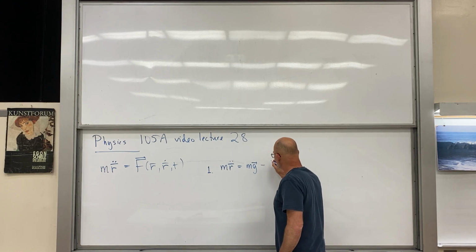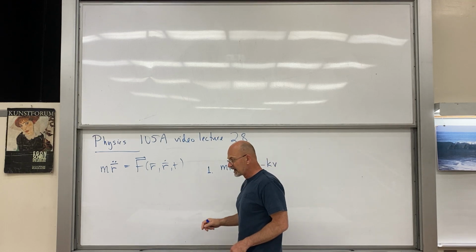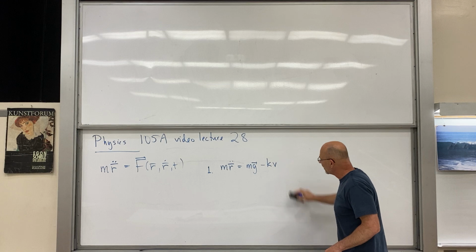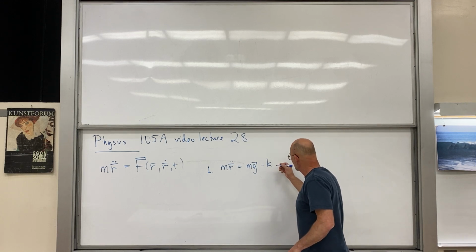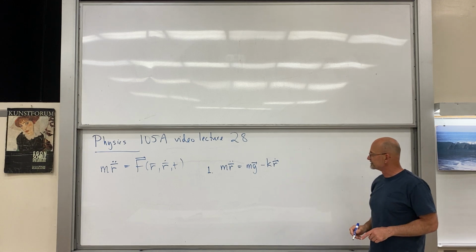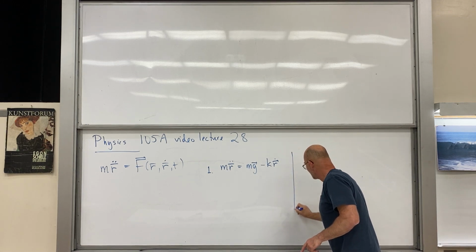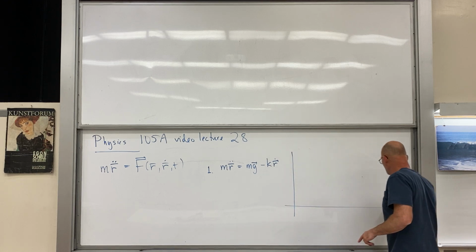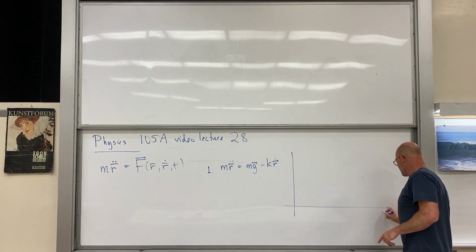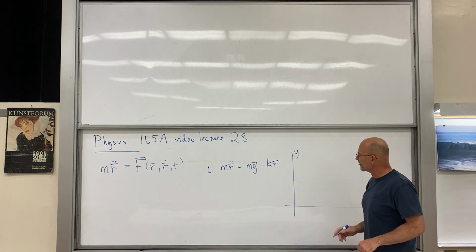But we also had a force of friction. And I'll make k a positive coefficient, times v. How about I write that as r dot? Good, so we wrote that out last time and we want to solve this. I'll just say a couple more things about the solution. So in the plane, we did this with two components.